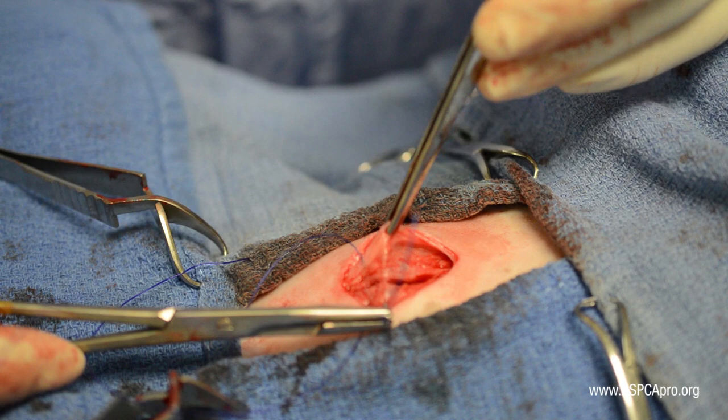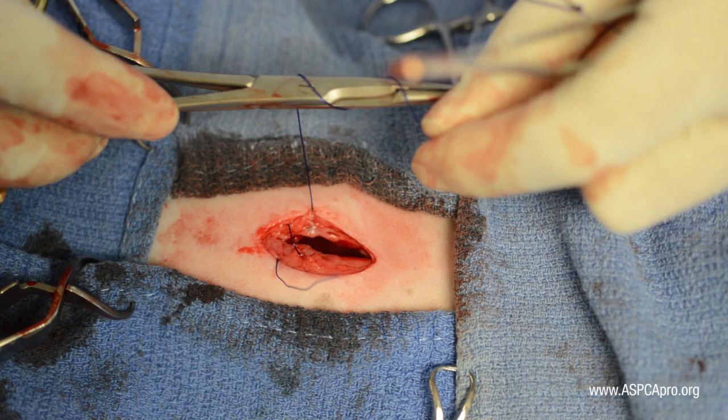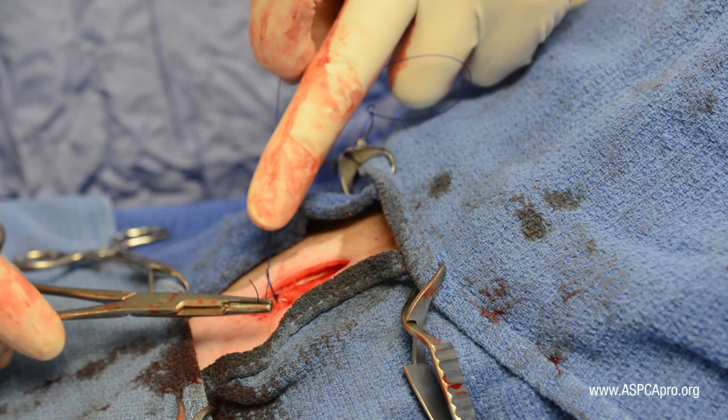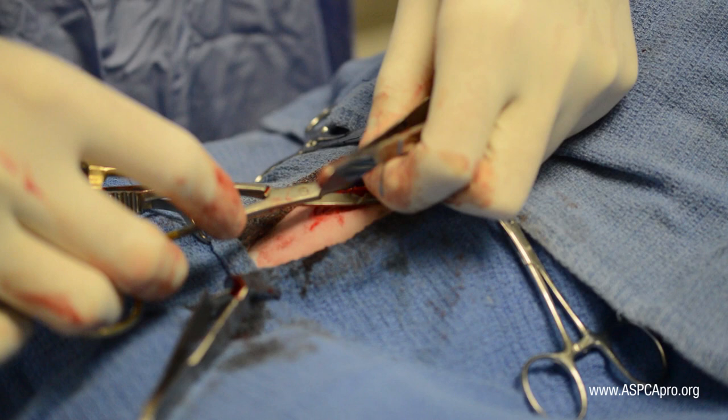A surgeon's throw may be used for the first tie to allow for apposition without crushing the tissue. Three more throws are then tied to complete the cruciate pattern. Suture tags should be cut short to avoid potential irritation to the subcutaneous tissue above.